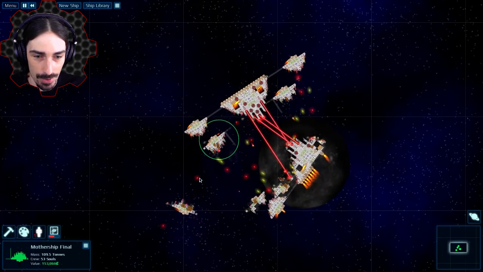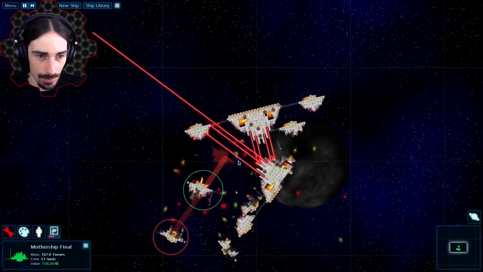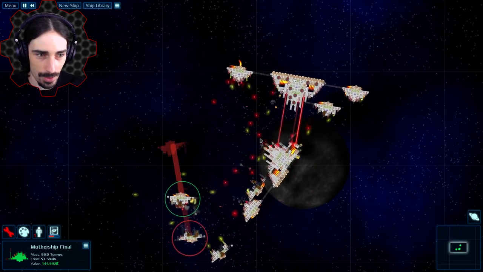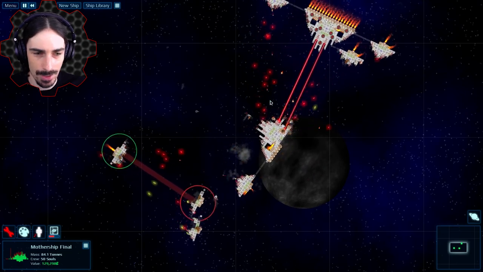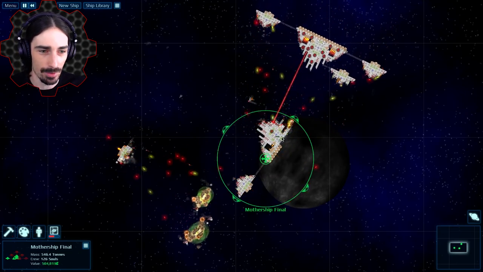Oh, there we go. Now this ship is on its own. I can have this one attack that ship. Okay, this is really hard to keep track of. Probably mostly because I'm not really used to it. I should have colored them different colors because I don't know who's on whose side anymore.